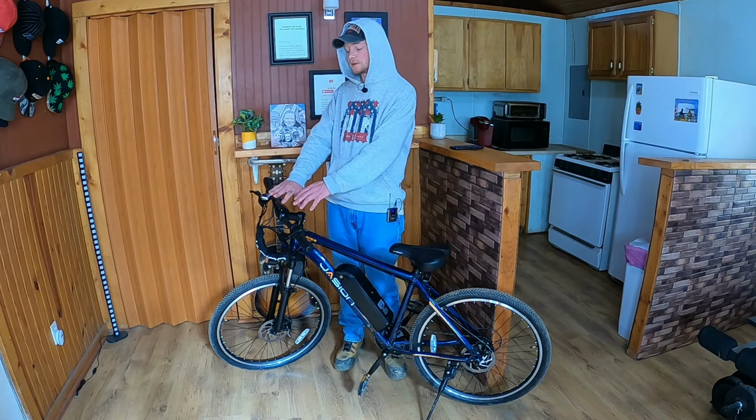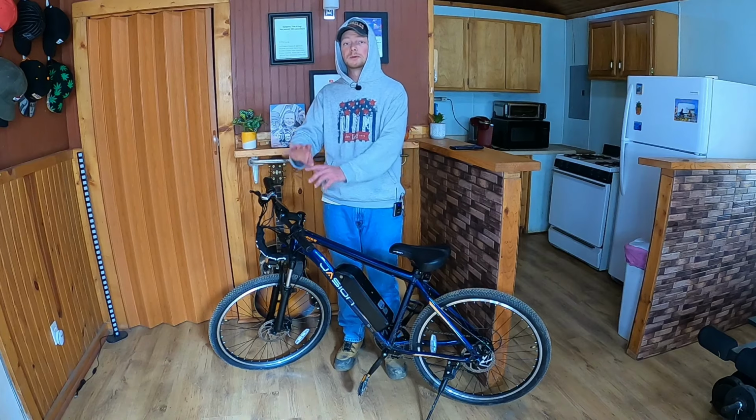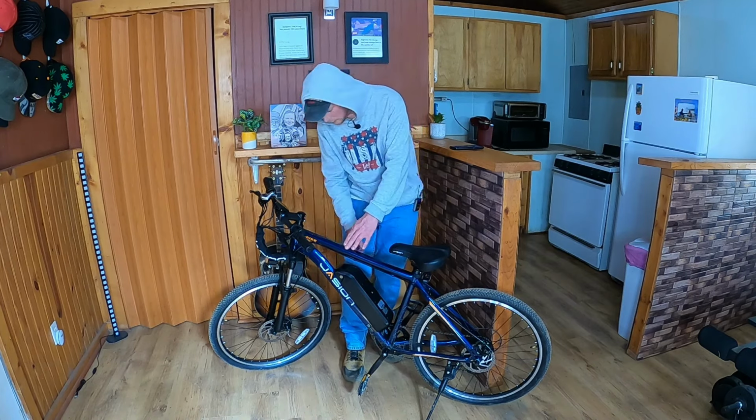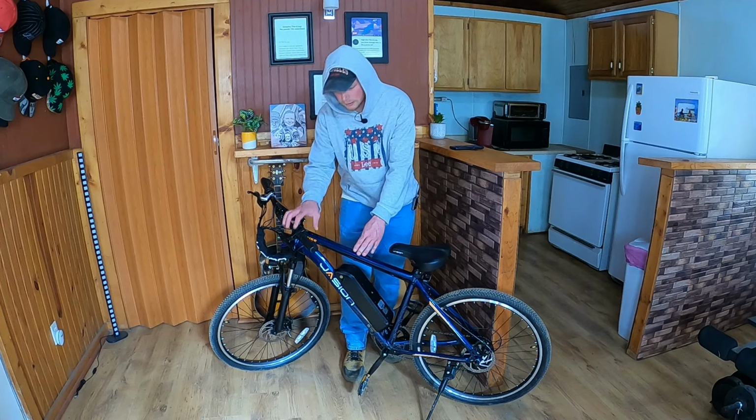It has an upgraded LCD display right here, which shows you how fast you're going, the mileage, all the stuff. It has a horn on it. Let me turn the battery on so you can hear the horn real quick.